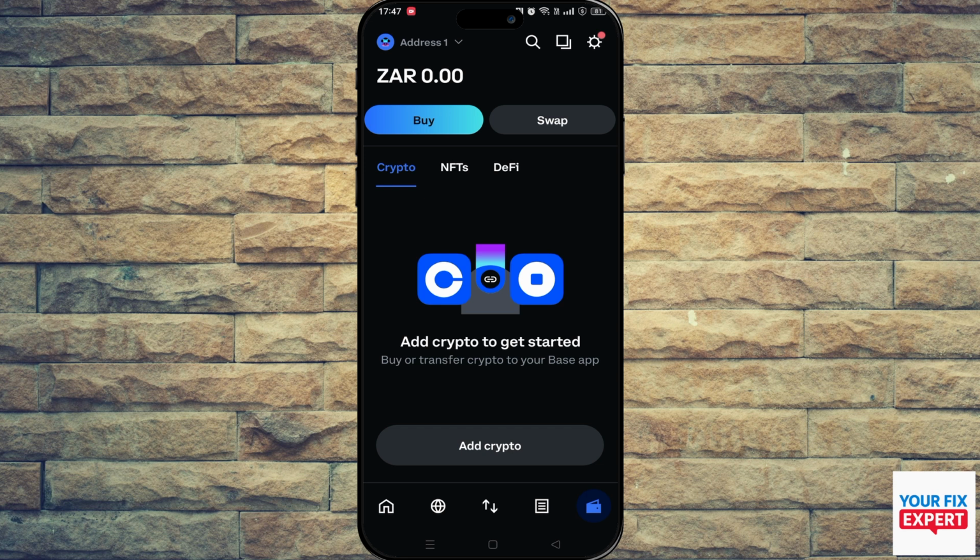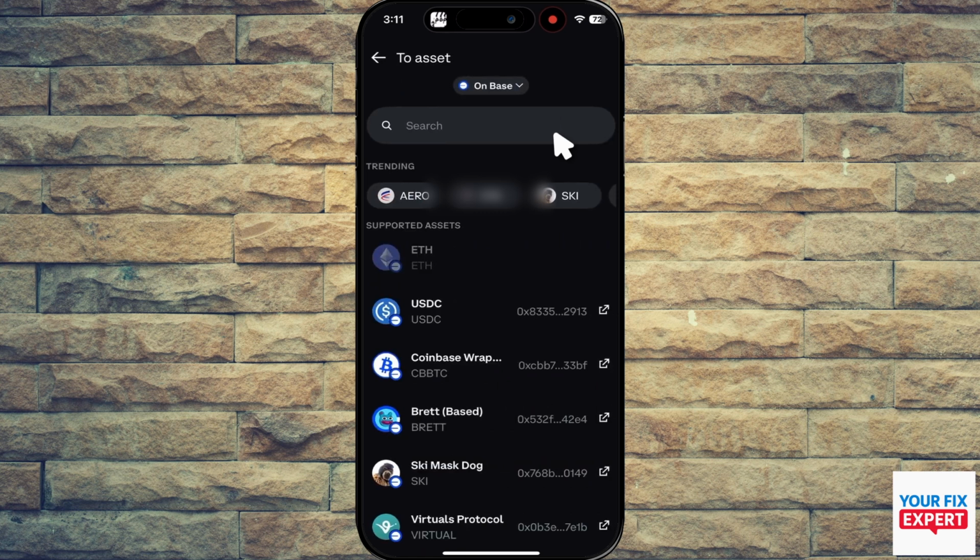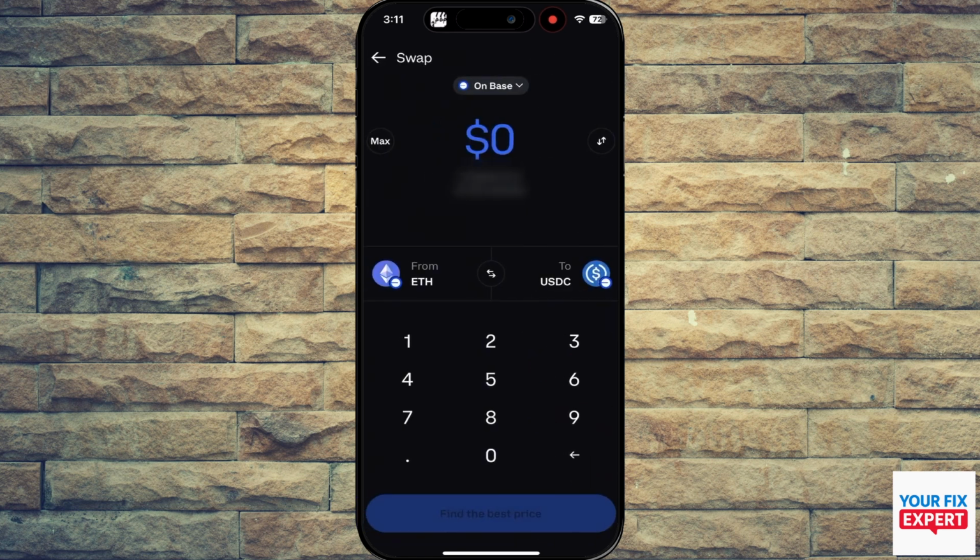So what you're going to do is click on swap on the top. And now you're going to have a from and to section. And in from, what you want to do is just choose the crypto that you have in your wallet. And of course, to will be the crypto that you want to swap to. And then you need to put in the amount of that token or cryptocurrency that you want to trade for and hit continue or trade.